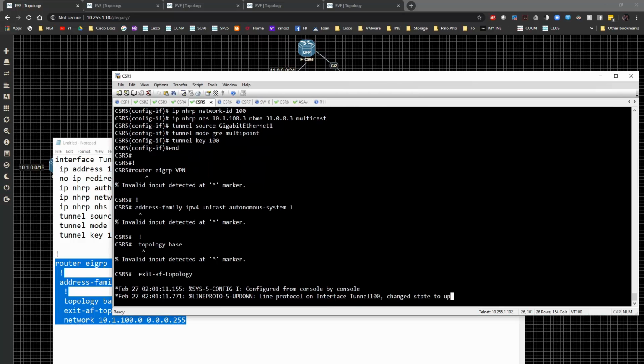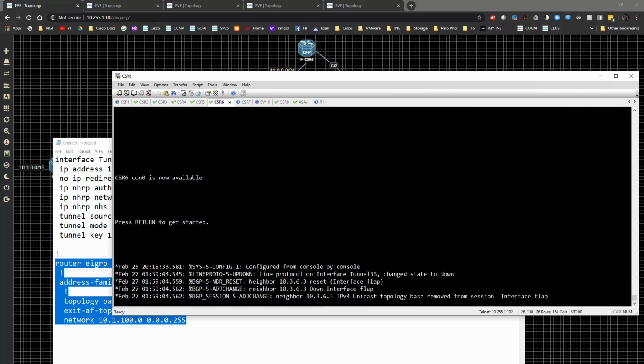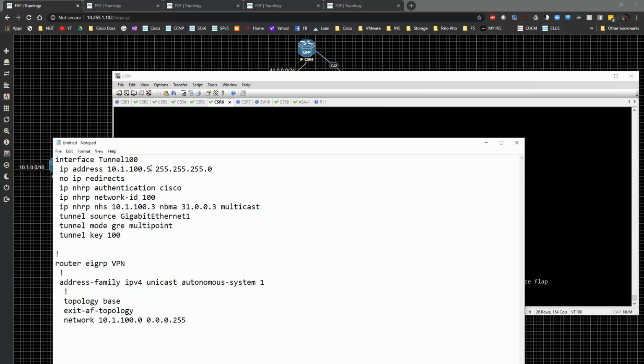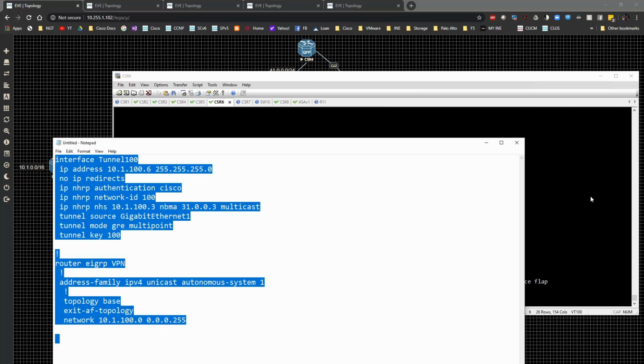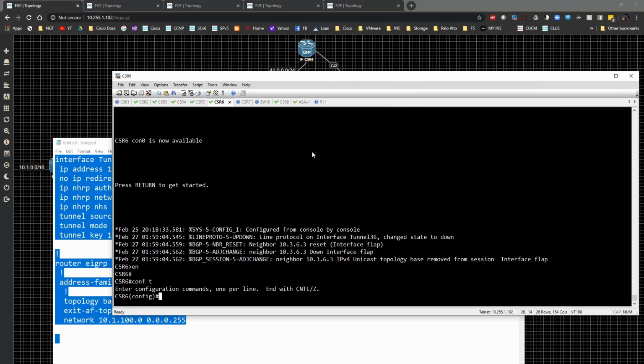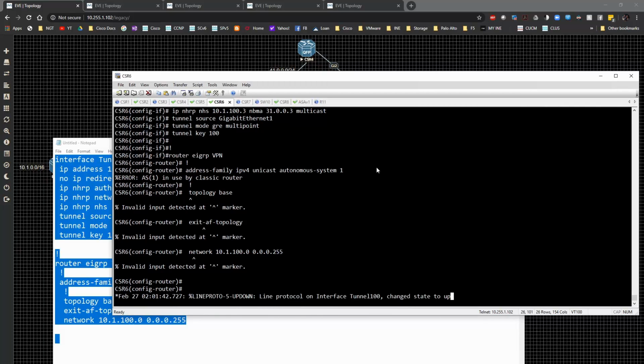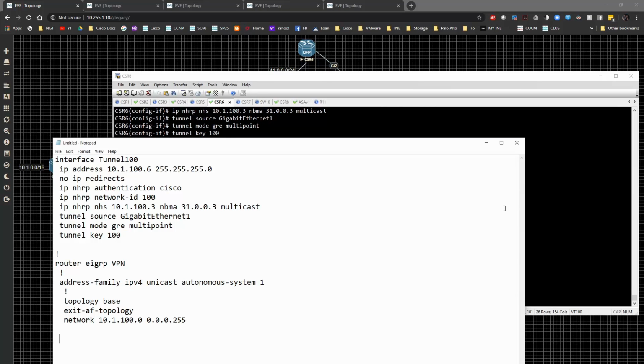All of a sudden now it wants to freak out. I'll give that a second or so. We're just going to go over here to 6. We'll go ahead and change this to 6, and we'll grab all this config right here, drop it onto 6. Oh, go figure. We'll just do this.